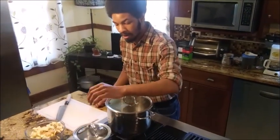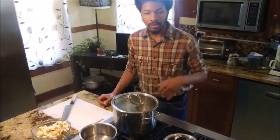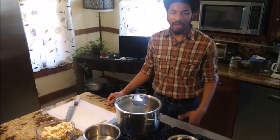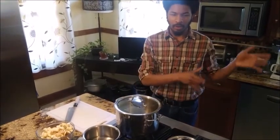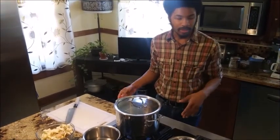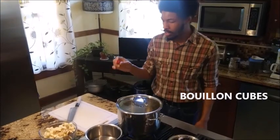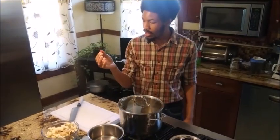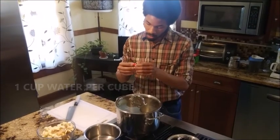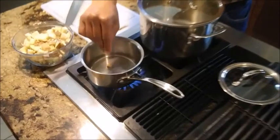I've just turned this back pot onto high heat to get the water boiling and make a quick stock. Some people don't have quarts of stock sitting on hand, but some of us do have bouillon cubes taking up space in our cabinets. You just add a cup of water per cube of bouillon and this acts as a flavor concentrate.